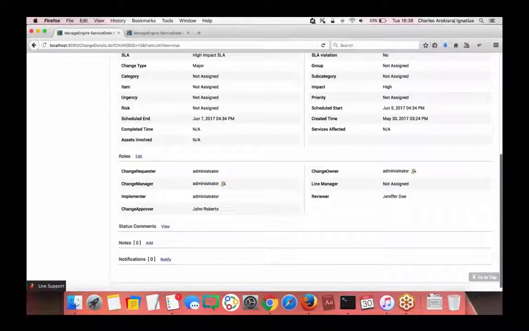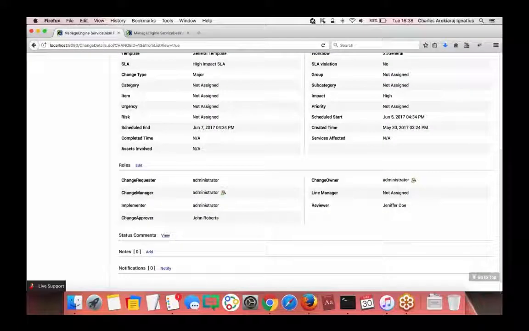Now that I have pulled in all the right people, they would have been notified by now, and they can start viewing the change request. They can start accessing the change. So one thing that we have recently introduced is if you are going to associate a user, a requester, to a change request, then they will immediately start seeing the change tab in their login.